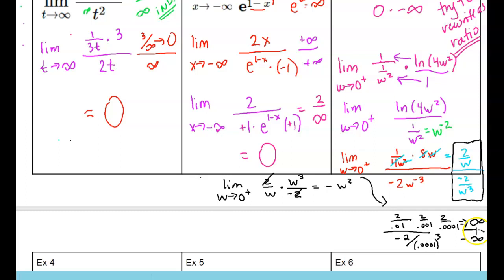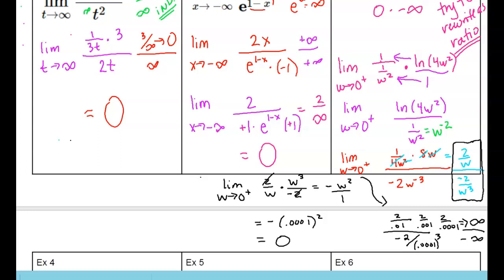Well, now through our algebraic manipulation, this is not indeterminate anymore because it's like it's over one. Okay, so if I just plug in 0 from above, we know that that's a really small decimal. Or I can plug in 0 because it's not undefined anymore. And so I get negative 0 squared, which is 0.